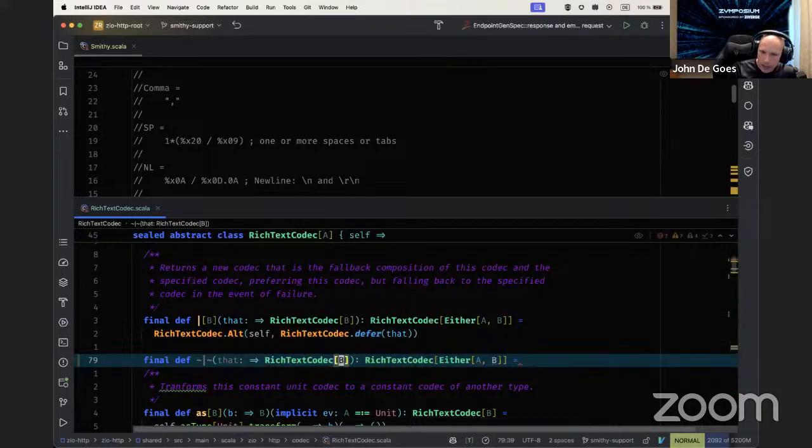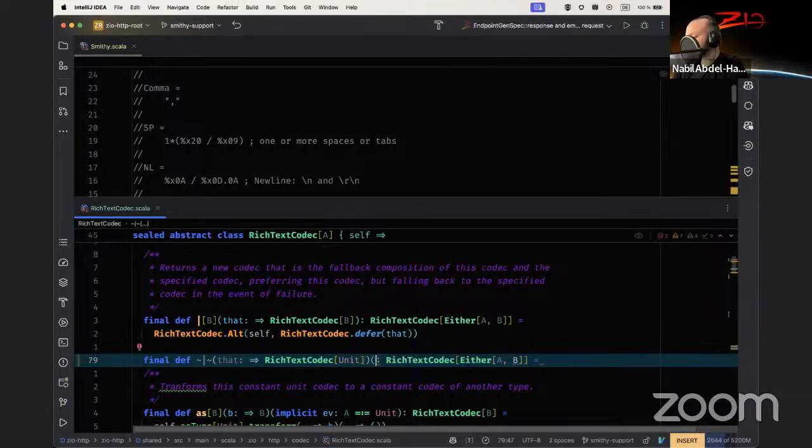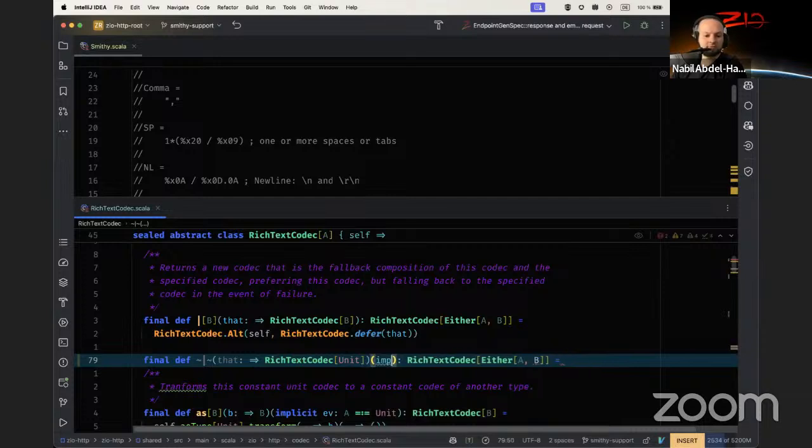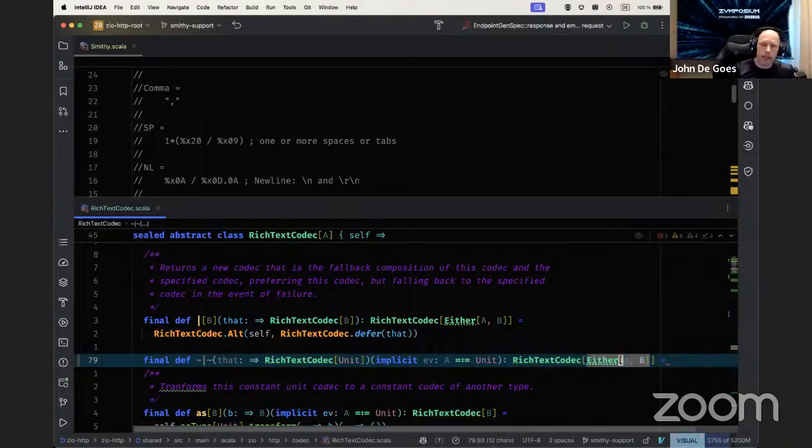And have rich text codec of unit and have implicit evidence that A is a unit. And this will return a rich text codec of unit.